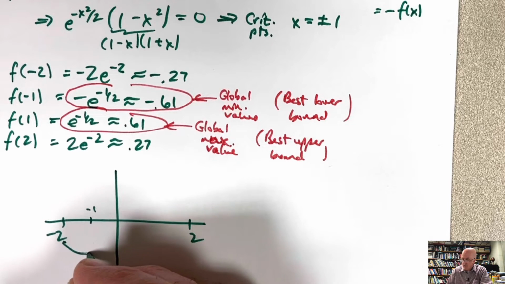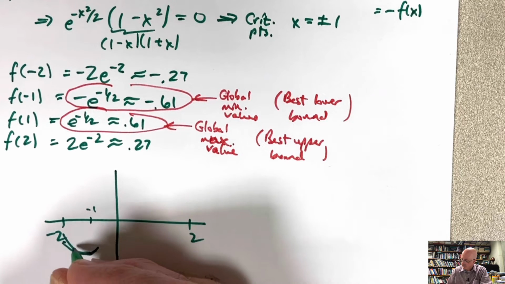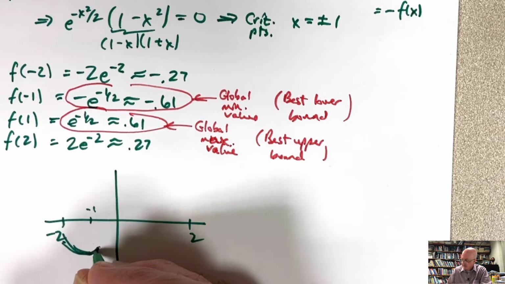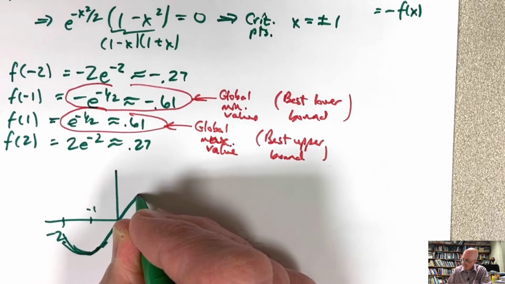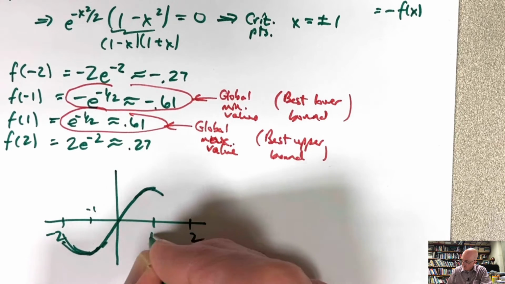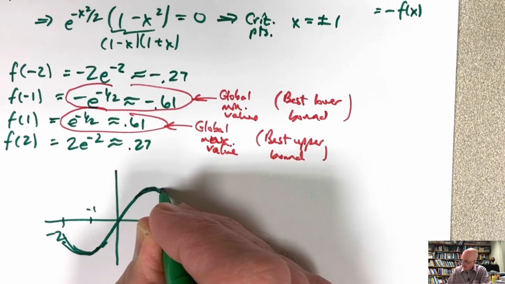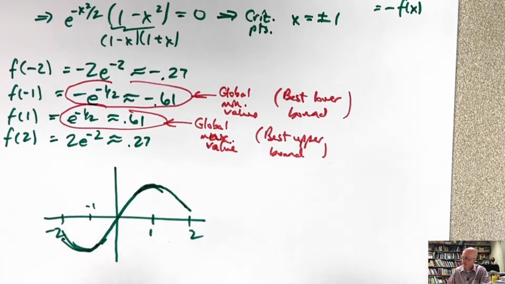That global min also would have to be a local min if you did use the first derivative test. Let's make it a bit more like this. If you did use the first derivative test or second derivative test, you could confirm it's also a local minimum. And then it's got to do something like this. Again, it's an odd function. If 1 is about there, I guess it's got to go a little higher over here before coming down like that. Okay, so approximately like that.